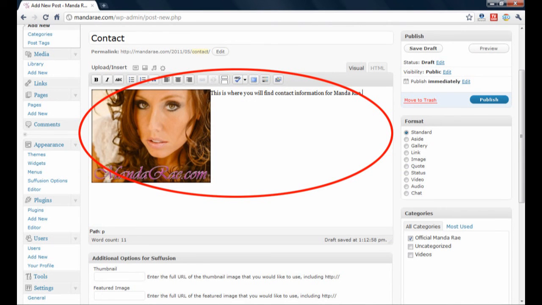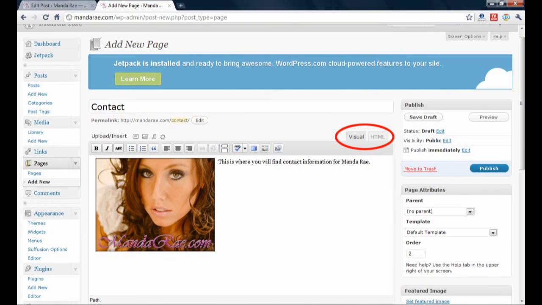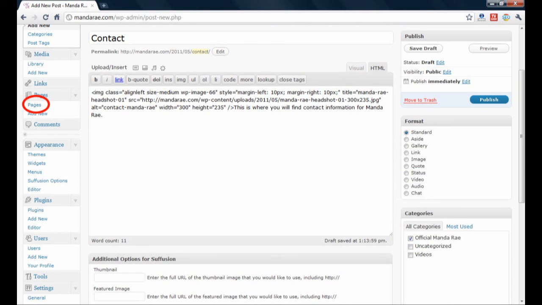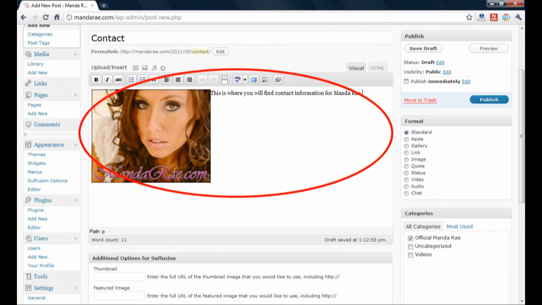Now after you do that, it's going to bring you back to the post page, and I should have mentioned this a little bit previously, but there's two ways to edit posts from this page. You'll notice that tab up at the upper right hand corner of where you enter in your text and pictures and all that good stuff. There's a visual and an HTML tab. The visual tab is what you see is what you get, and the HTML tab is going to be the code. So after doing so, if you're in the visual tab, you're going to see the picture. If you're in the HTML tab, it's going to be actual HTML code that displays that picture.